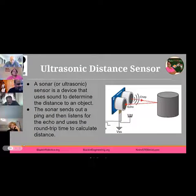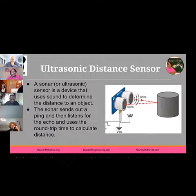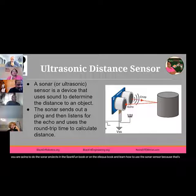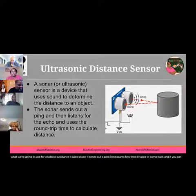So in the end, the things you're going to need to make your robot: there's an ultrasonic sensor in your kit. To make the obstacle avoidance robot, you are going to do the sonar projects in the SparkFun book or the Elegoo book, and learn how to use the sonar sensor, because that's what we're going to use for obstacle avoidance. It uses sound. It sends out a ping, measures how long it takes to come back, and you can use it to detect objects.